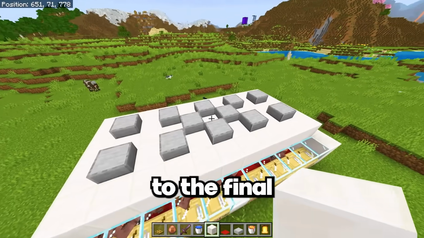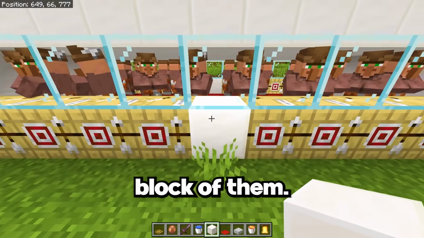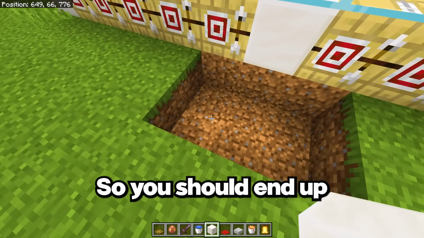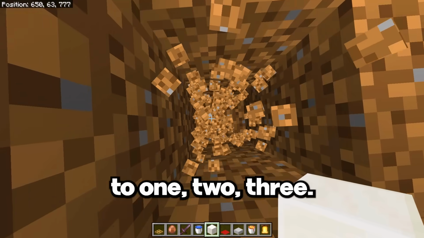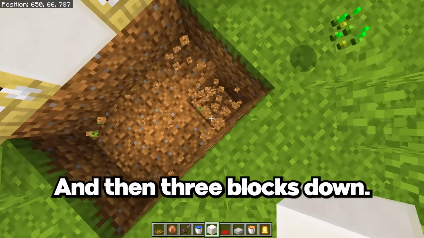And now before we move on to the final step of the roof, we're gonna start working on the collection system. Go on these longer sides and go to the middle block of them, so this one right here. Dig 2 blocks next to it and then 2 blocks on every side just like this. So you should end up with these 6 blocks, and now dig them 3 more blocks down, so 1, 2, 3. Once you did that, go to the other side and repeat the same steps. So dig 6 blocks next to the middle block and dig them 3 blocks down.